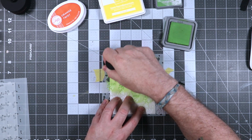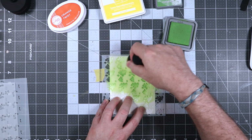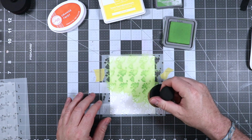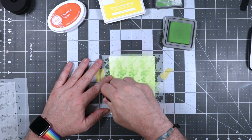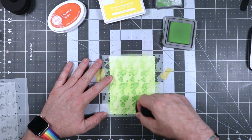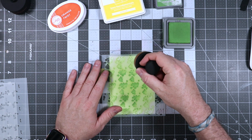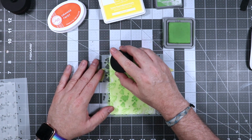It feels pretty similar to the regular makeup brushes that I use. It does have a little more, I guess you would say, circumference to it. I think that's the right word. You know, it gets a lot of coverage as you're going through, which is nice. But yeah, it seems to be going well. I am holding it like this. Let me try holding it like this to see if I like this better.